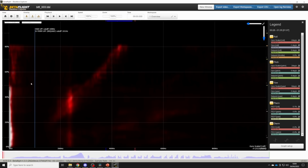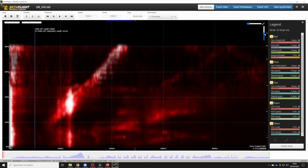Now we're really interested in this area here below 200 Hz because that's where it's very challenging to filter out noise, and that's where we want to look to make sure that our quad is mechanically sound. You can turn up the gain on the plot, which will make everything look worse but is just amplifying the signal so that you can see it more easily. So we're going to do that and turn it up.